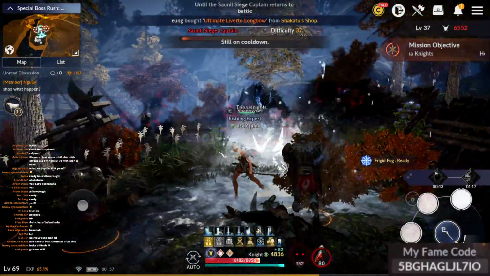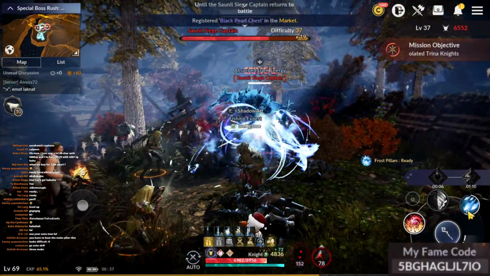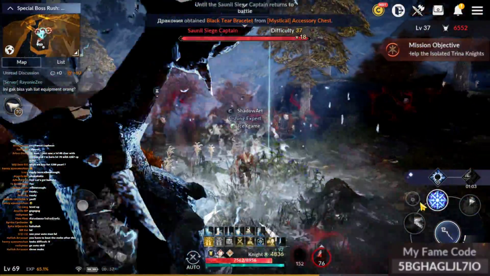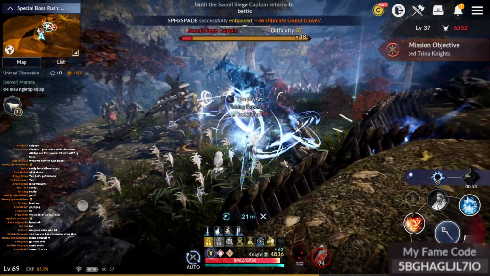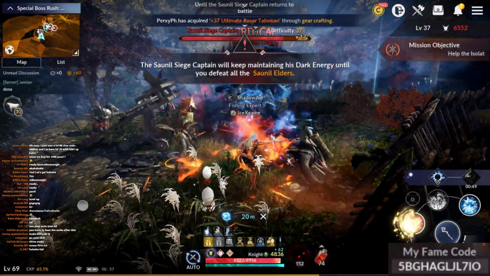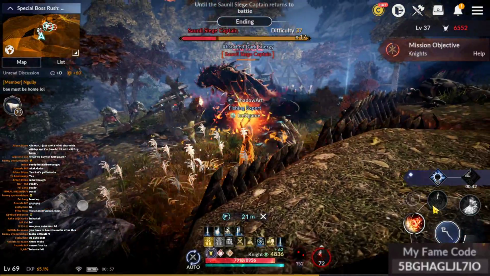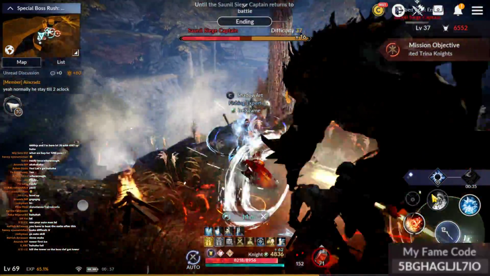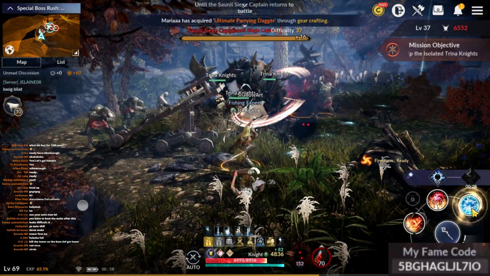Oh, I see, thanks for the info. This time we are not going to make it. I'm going to save all my ultimate skills. Let me change skills once again. Faster. Is that better for DPS? Come on, you can do it! You can do it, baby! Next time, I need to check all the special boss rush gameplay in the Korea version, because I didn't check it, that's why.